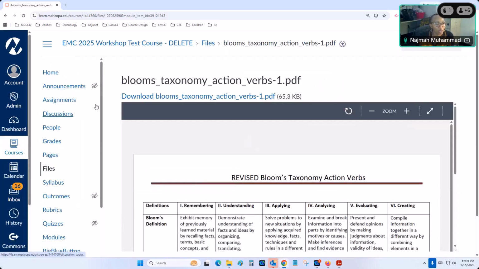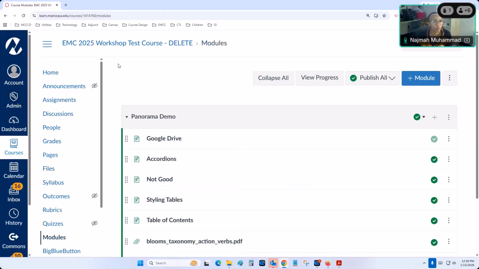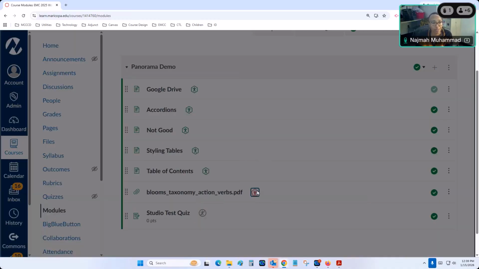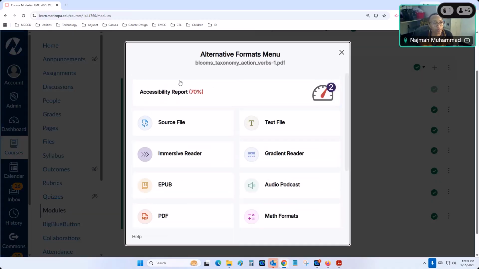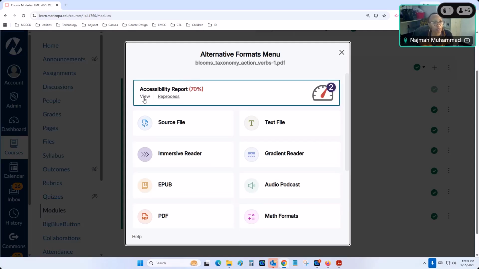So now, let's say everything was 100% and we're good to go. Now we want to see what our entire score is for the course. Now, there's the red icon. I'm sorry, I just can't let it go. Let me see if it's actually going to do it now. Maybe it will. Okay, 70%, really? Okay, let's view it.